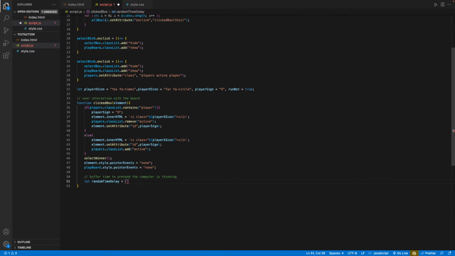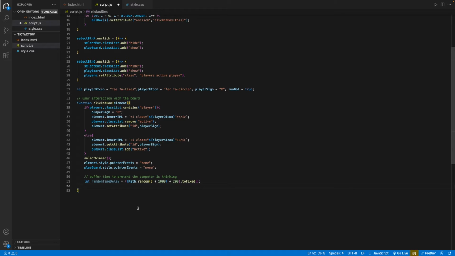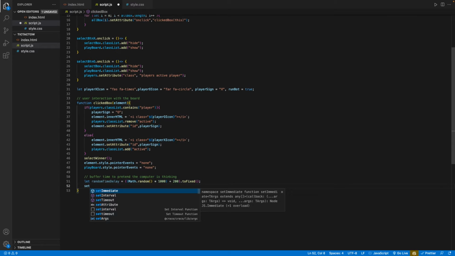So we can do Math.random times 1000, plus 200, dot toFixed, and we can set the timeout to this random time delay. So we can do setTimeout.